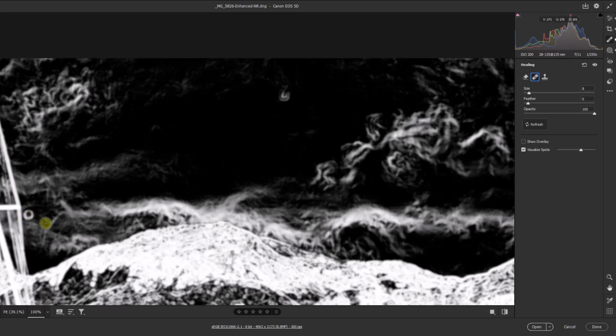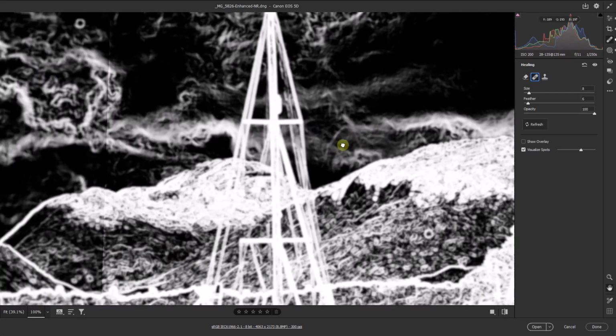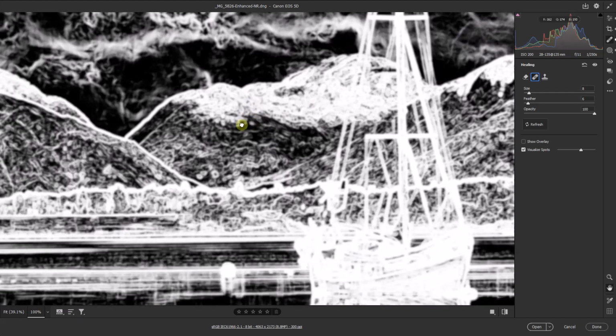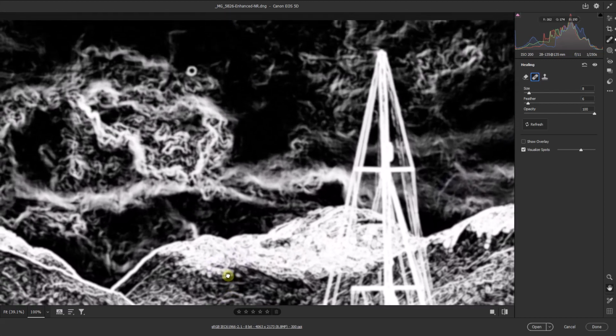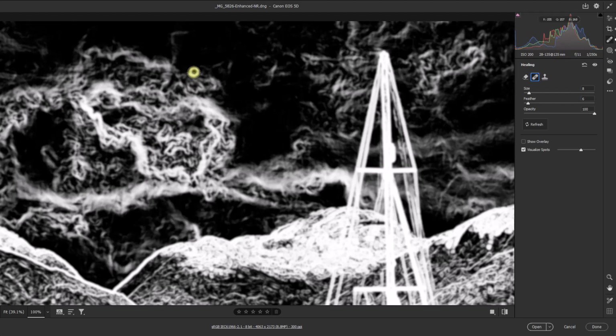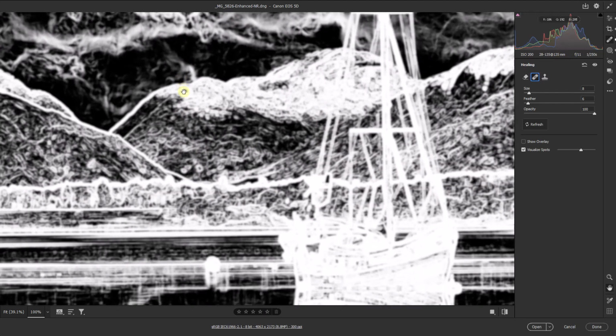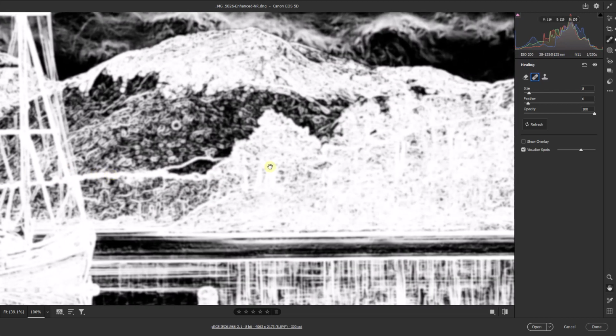I don't want to impact on the rigging of the boat. And we need to go across this fairly carefully just to make sure we pick them all up. But in the interest of speed, I'll go through a little bit quicker. There's certainly one there, and I think there was one in the middle here, that one there.